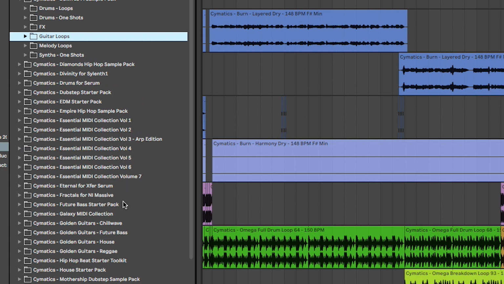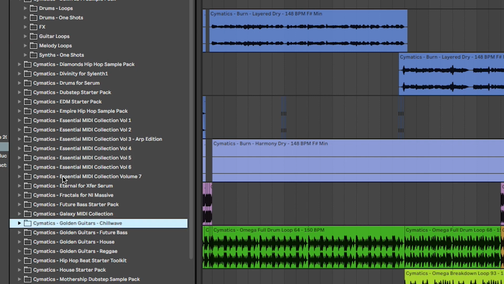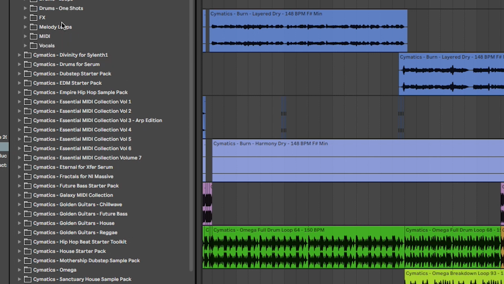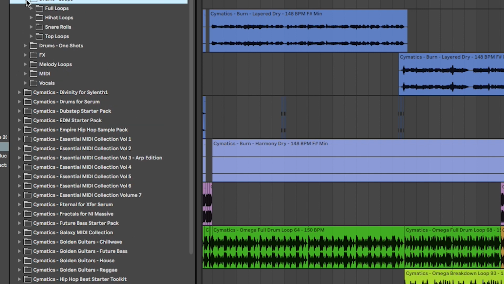And there's a couple of the packs that include, I think, this Galaxy MIDI thing, and something else. I don't remember. Oh yeah, the other thing, they gave like a $100 Cymatics gift card with Omega. So I think I picked up the Golden Guitars bundle. I picked up another Serum pack because I couldn't find enough other things I wanted. I don't know if there's vocal loops for another thing. Jack U drums and something else. Diamond's hip hop pack. Again, I don't really like hip hop, but I was struggling to find enough sounds that Cymatics offers that I was interested in. And hip hop drums, you don't necessarily have to write a hip hop song around hip hop drums.